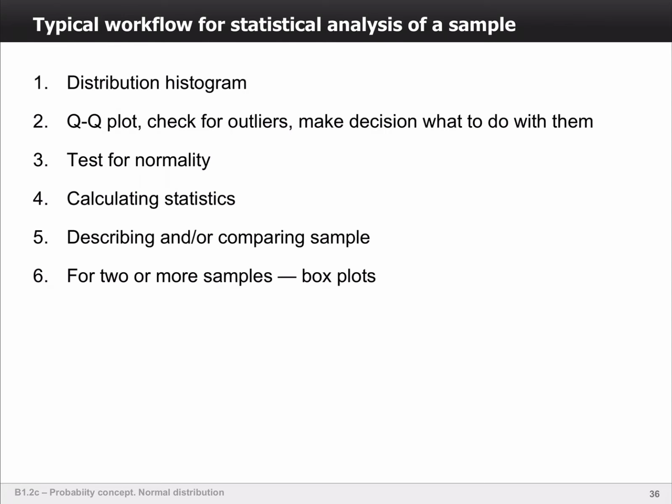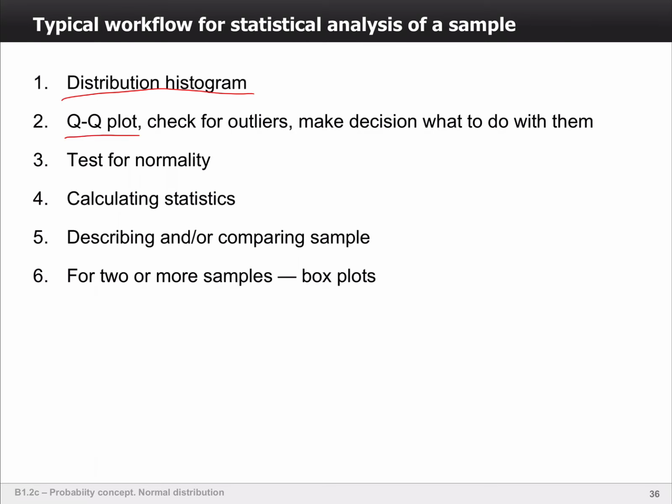Okay, and that's what I would say is a typical workflow for statistical analysis of a sample. If you have a set of values, that's a good way to start working with this sample. First of all, look at the histogram. Of course, if your sample size is small, like 6 or 7, it doesn't make sense to use a histogram. But if your sample size is relatively large, like 20, 30 values, then it's a good point to start. Then make a quantile plot, check for outliers, and make a decision what to do with them. I mean, if you have some severe outliers, you have to look at the protocol of your experiment and find out why you have these outliers. Is it natural variability, or did you make something wrong? If necessary, you can retake some measurements.